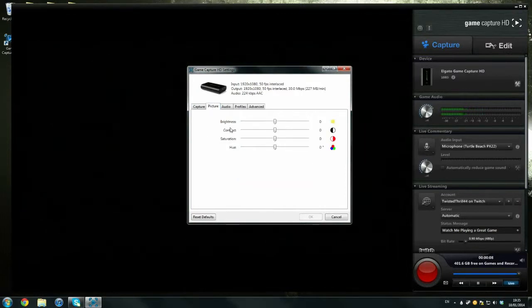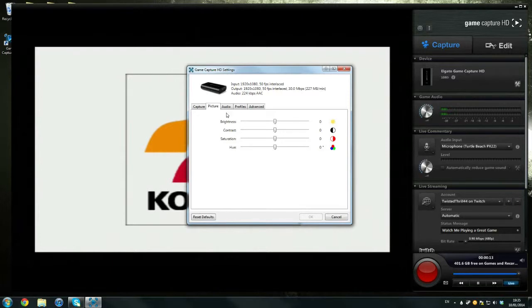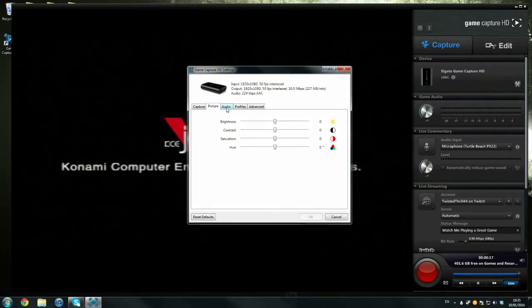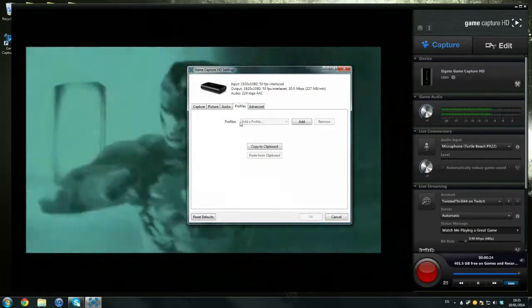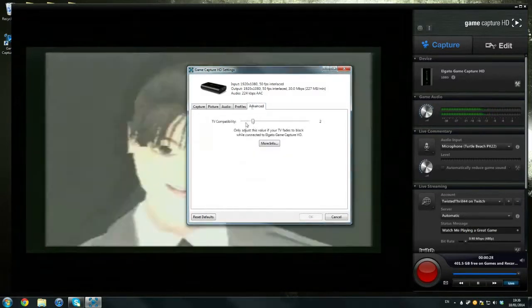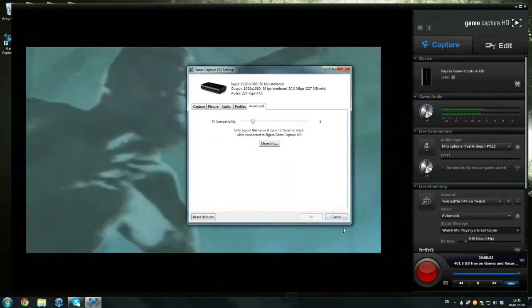You can change brightness, contrast, saturation, and hue. This does it in real time, and also displays it to the TV as well, which is quite handy. But I just think everything looks fairly decent anyway. You can change the analog audio gain, and you can change your profiles, and your TV compatibility. But that I really haven't needed to use. You can change the volume of the game audio.